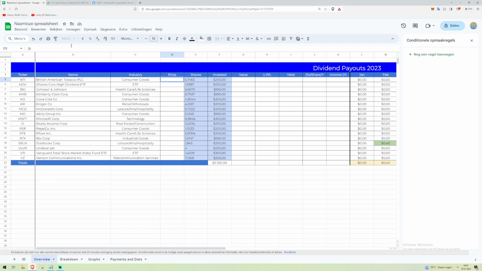And the price we're going to get from Google Finance again. So we say Google Finance. And then, well, what do we want to know from A5? What do we want to know from A5? Again, if you put the table headers, if you wrote here something else, maybe if you're Dutch, you wrote prijs. If you're from somewhere else, you might have written it in your own language. If so, write price like this. If you didn't and just used English like me, you can do this. And then close that up.